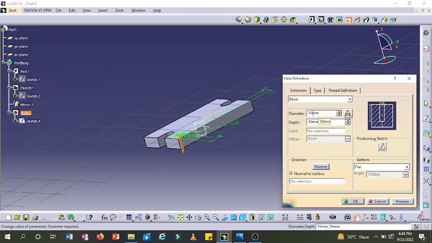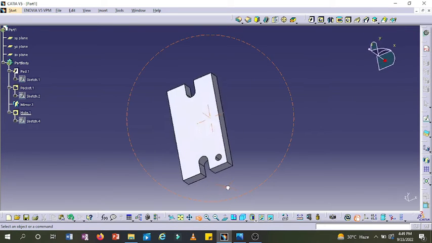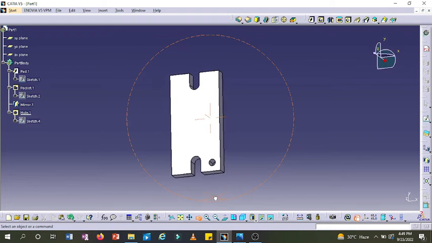The diameter is 10. The diameter we've already set, now we're going to change it because this one affects 20. We need a diameter of 20. We need a depth of 32. Okay, then we press OK. As you can see, that's how it is. Just let me show you. This is now up to the last.